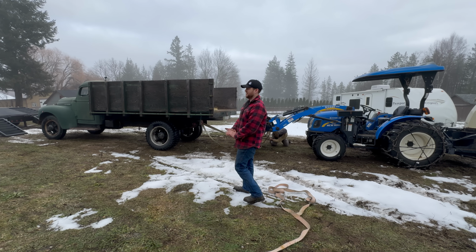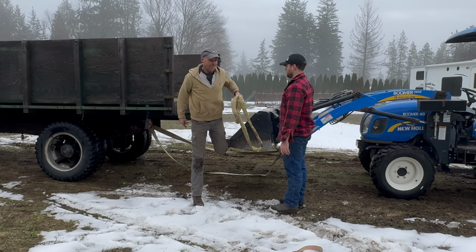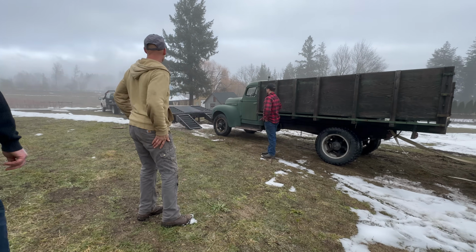I feel good. This will go well. This will definitely go well. What could go wrong? Absolutely nothing can go wrong loading an old truck with no brakes onto a trailer, so.